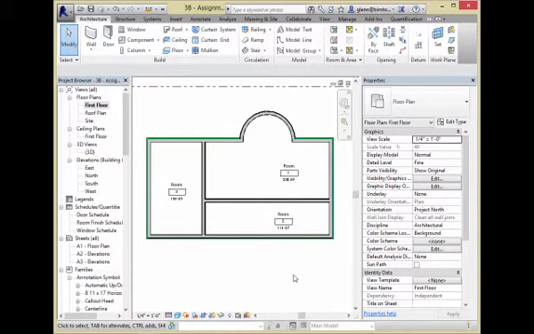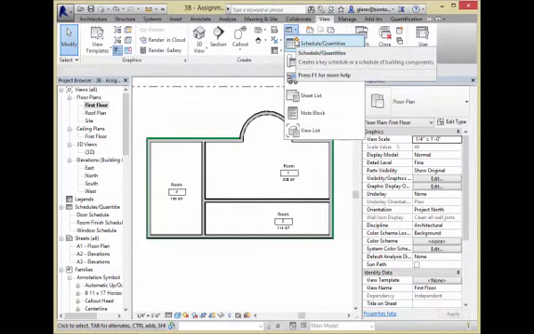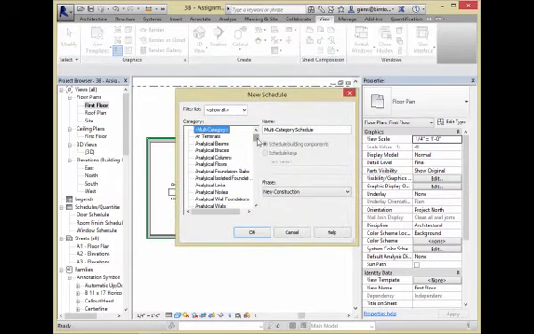So if you want a schedule which just tabulates that for you, we can set that up too. And how you would do that, it's going to get a little detailed, so don't worry if this flies by a little fast, because we'll talk about this some more. You can say we're going to schedule something, and I'm going to choose to schedule the rooms. The rooms is one of the objects we can schedule.